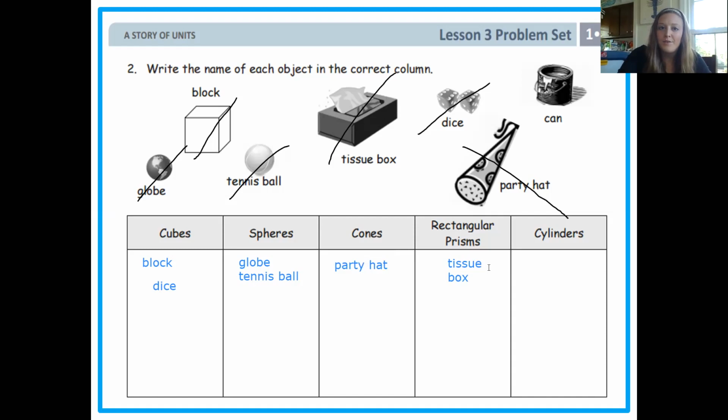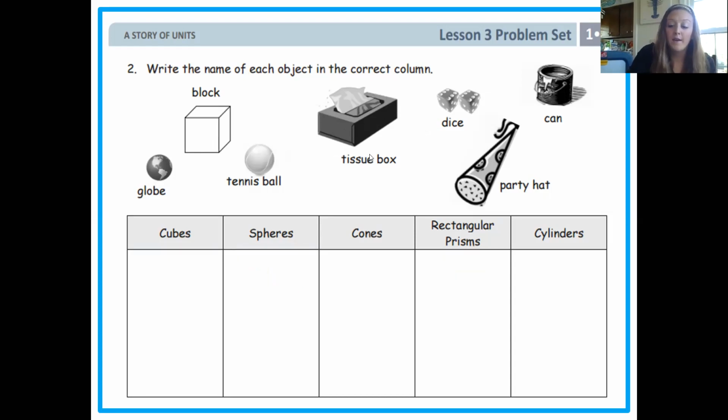And I'm going to look and see, oh, I have a can left. That fits perfectly because it has two circles on faces, one on top, one on the bottom that are the same size. So I can say that this right here is a can, is a cylinder. Awesome. So I have put all of them into the correct category of the chart, okay? So I hope you guys were able to do so. If not, I hope you learned something. So we are going to clear this.